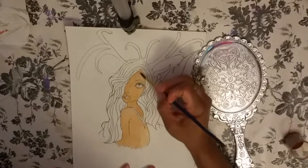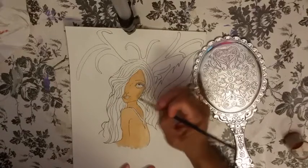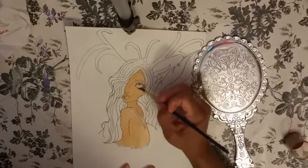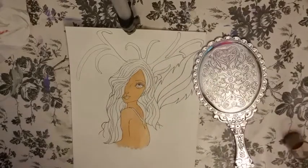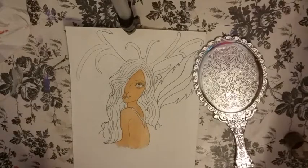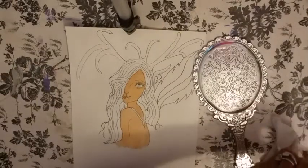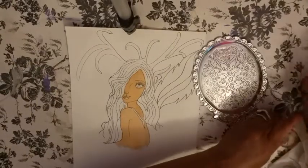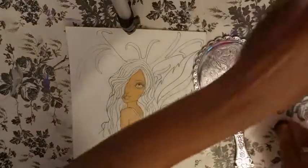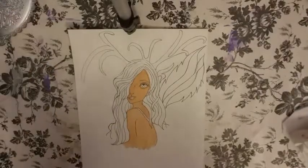To color this girl, we're literally going to go for an hour. Or maybe I'll just do her skin and her face and all that on camera, and I'll do her hair off camera. We'll see how it goes, what I can get done in an hour. I try not to go too much over an hour because the videos get kind of long. Even an hour is long. Okay, look at that beautiful skin tone. Isn't that gorgeous and how beautiful it goes on?